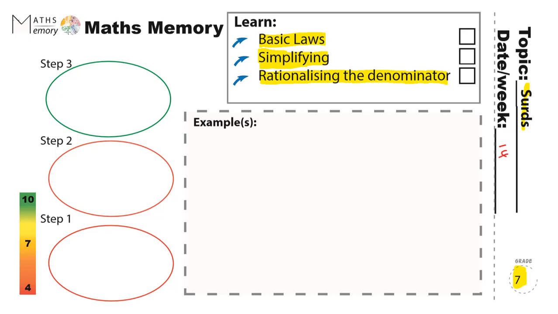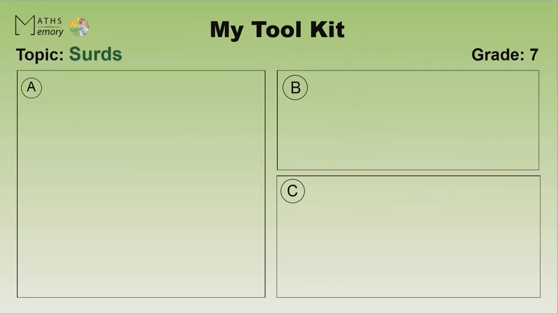We give you examples of the best questions to write over here, so write these down on your revision cards, and hopefully we can create clear 3 steps, 1, 2, 3, for you to understand as we go along in this video. So let's turn over to our toolkit and make some space for your sections on the toolkit, please. This is side 2 of the Maths memory card, and it shows 3 clear sections of your toolkit. If you section this out into sections A, B, and C, it doesn't have to be this size, but as long as you create 3 boxes to show your toolkits A, B, and C in this video.